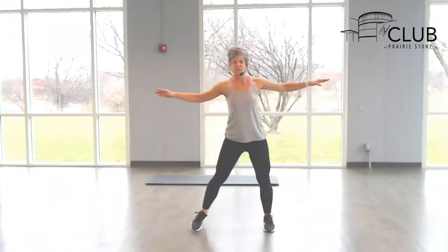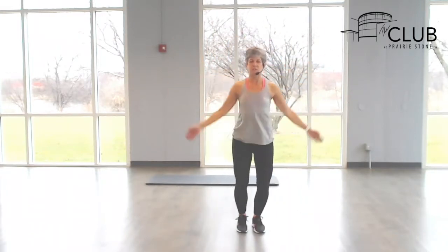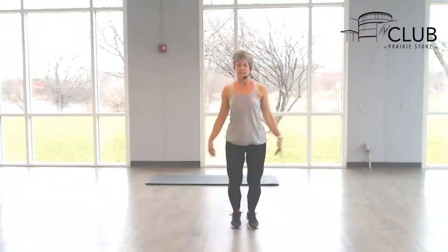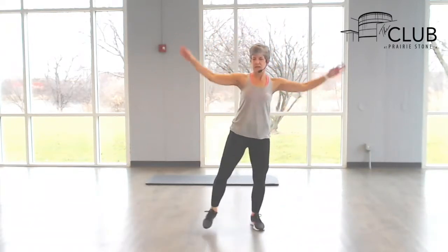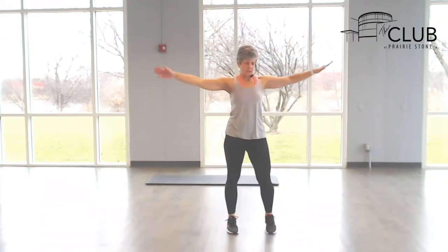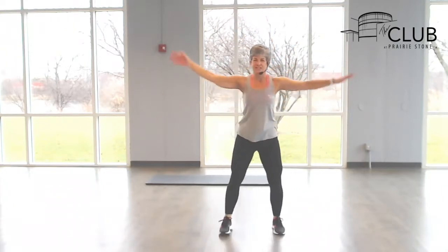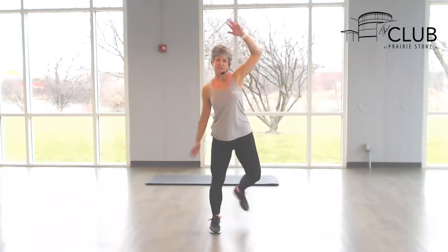All right, now we're just going to bring the arms up. Still just warming up. If you want to do a full jumping jack, ready for that, go right ahead. Mix it up a little bit. Higher intensity and lower intensity. Good job. All right, now we're just going to touch the heel in front. Still working on the hips, warming things up. And now we're going to touch the heel behind for the quads. There you go. You can feel that heart rate coming up a little bit.